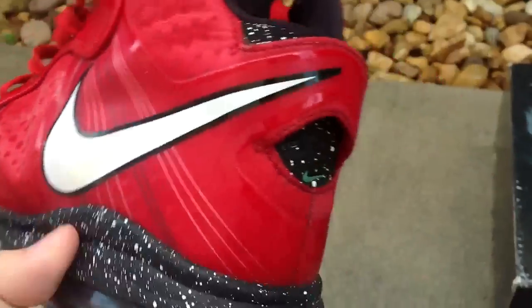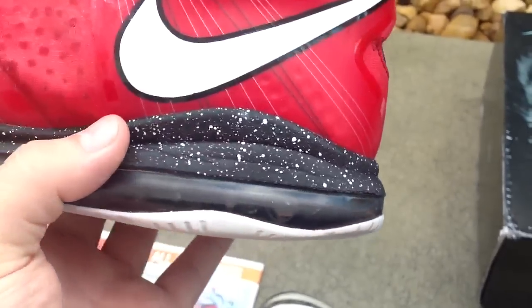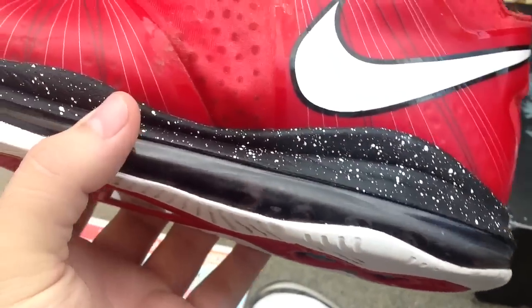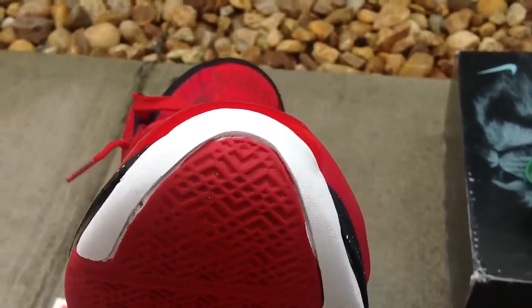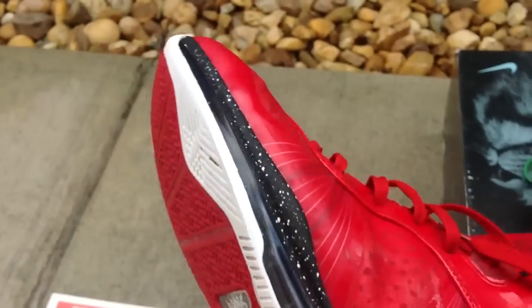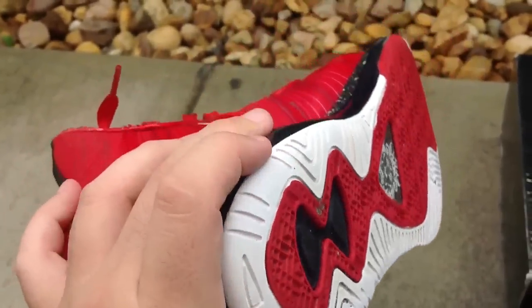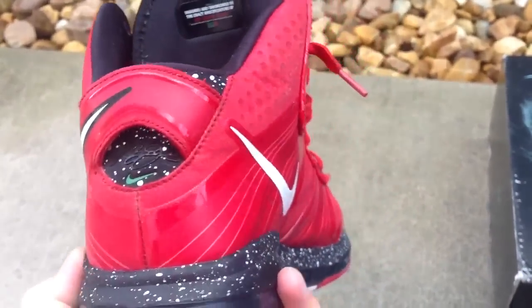These are to rock, man. These are to wear. If you're going to put them in your rotation, don't lie to yourself and say you're going to wear them every day and all this crap. You're probably going to wear them once a month. And when you do wear them, nobody's going to say, hey, let me take off your shoe and take a look at it. They're not in the shape where somebody from far away can see that they're messed up, if that's one of your worries. If you like deadstock shoes, get ready to pay anywhere from $260 to $300 for a brand new pair, or maybe even more.